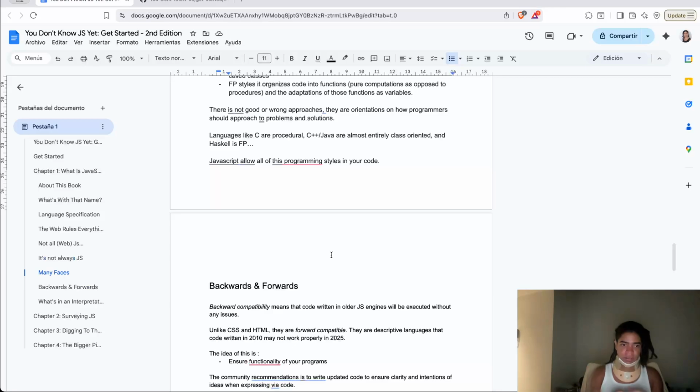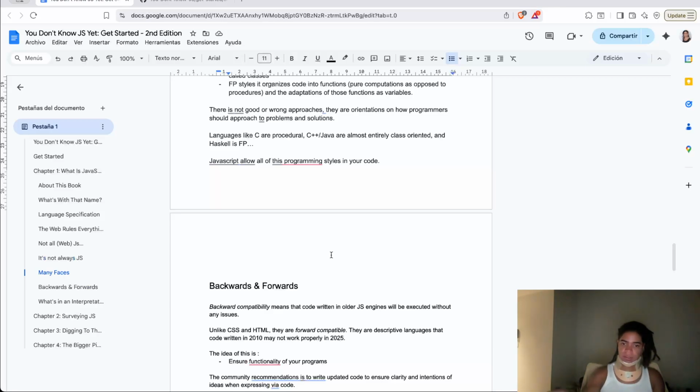And a very important topic, especially when you need to provide support for your applications, is, hey, now that I've written all of this code, how can I guarantee that this code will work in the next 5, 10, 20 years? Is this sustainable? All right, this is known as backward and forward compatibility.